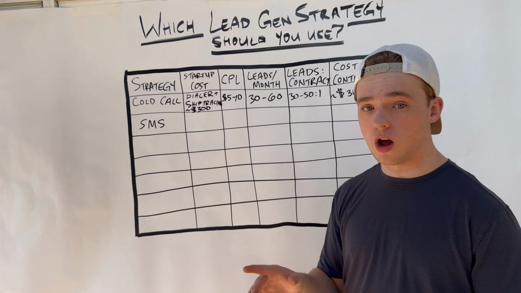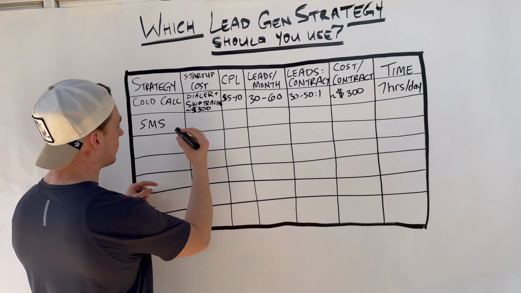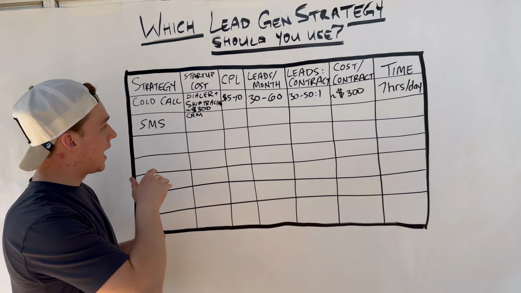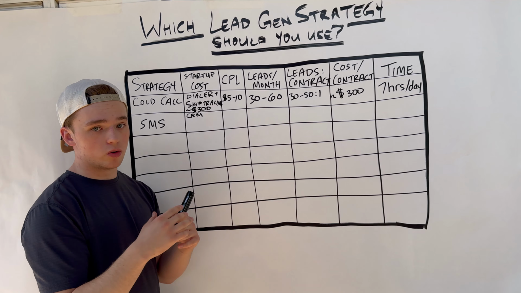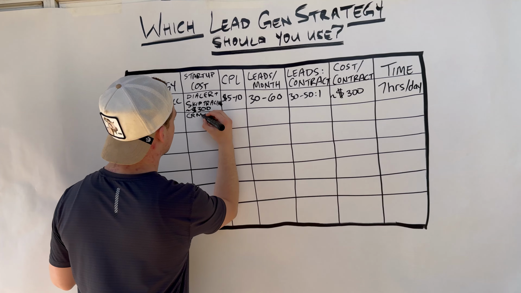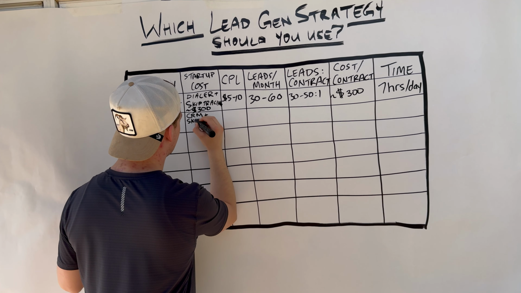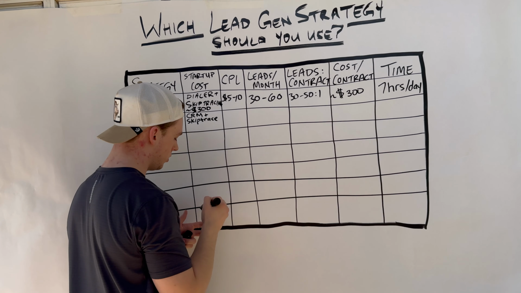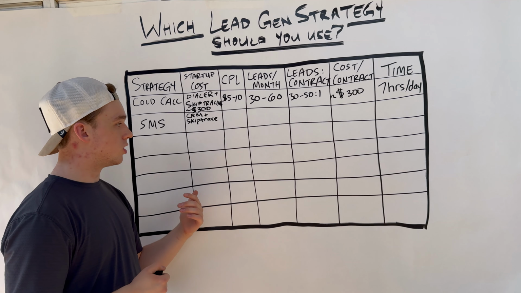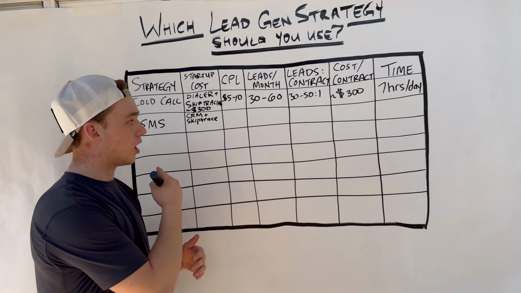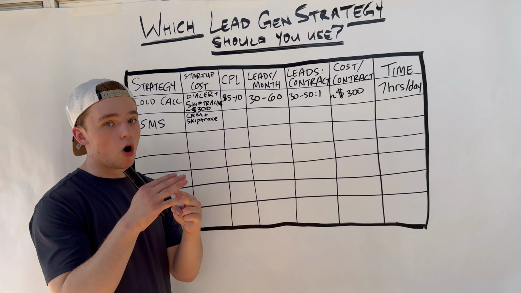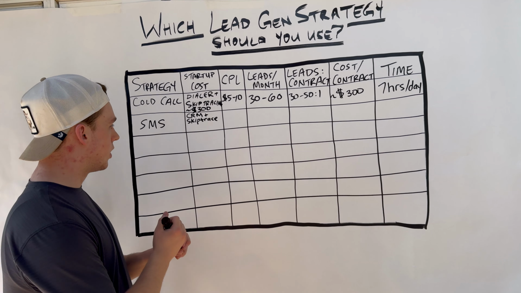As far as the startup cost goes, number one, what you're gonna need is a CRM. This is gonna handle all of the contacts that come to you whenever you text them and they're interested in selling their property. Next, you're gonna need to spend money on skip tracing. So if you pull a list, you need to skip trace those numbers in order to get the phone numbers. That costs money. But if you use something like X-Leads, they give you the CRM plus skip tracing all in one package together.